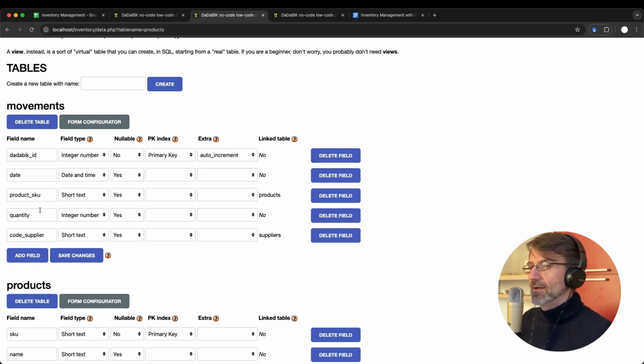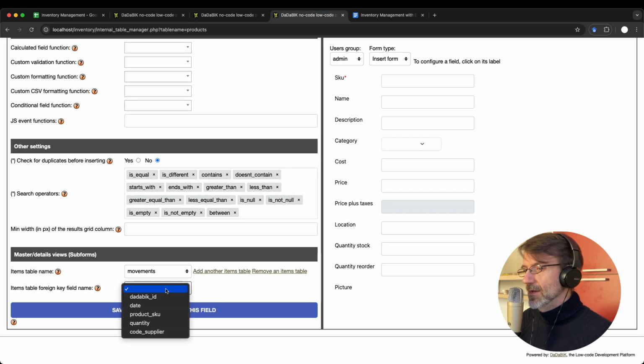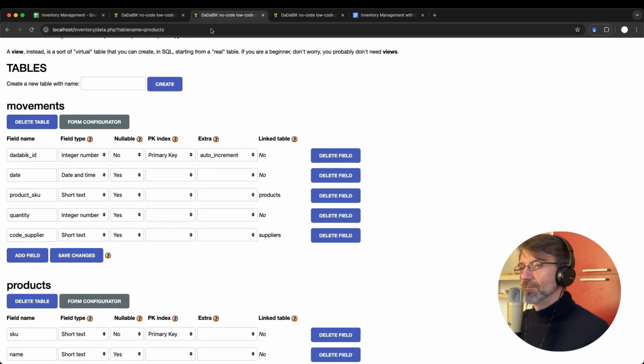Then we have the date, the quantity, the code of the supplier, and the product SKU. This is our field, the field that represents for each movement the product the movement is related to, and that's why we need to choose this field and save.